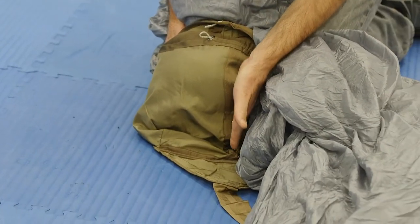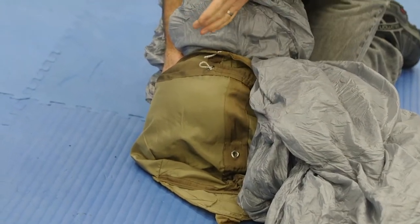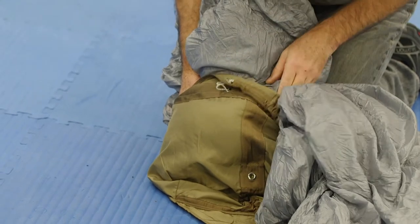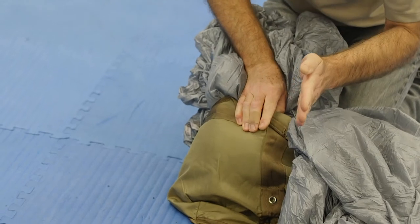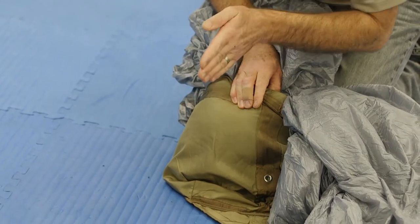remember, I have this partition. If I try and push against the partition, I'm fighting a losing battle. That's why I want to put my hand in it, press the canopy away from the partition, and then insert it.